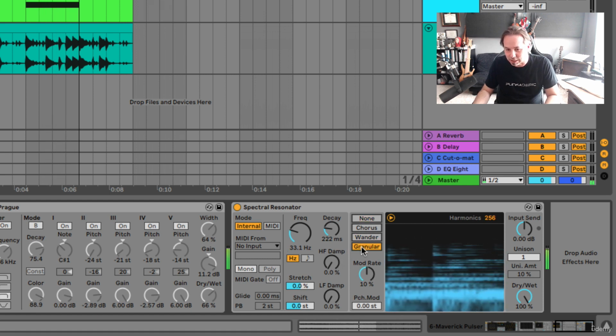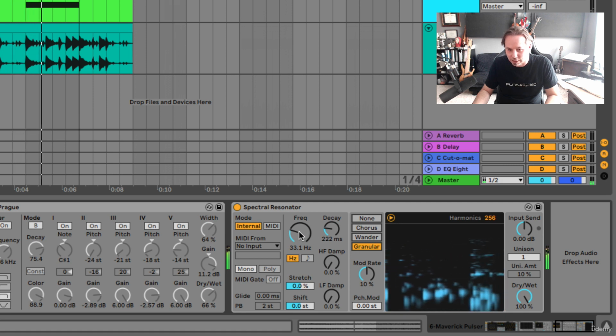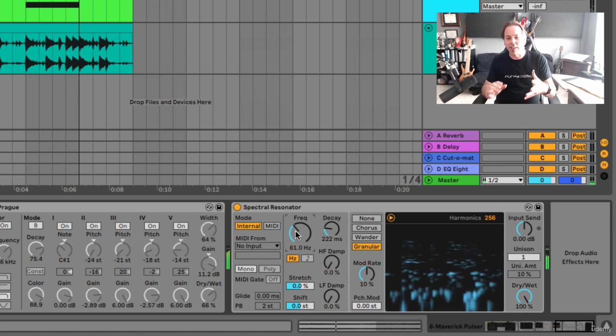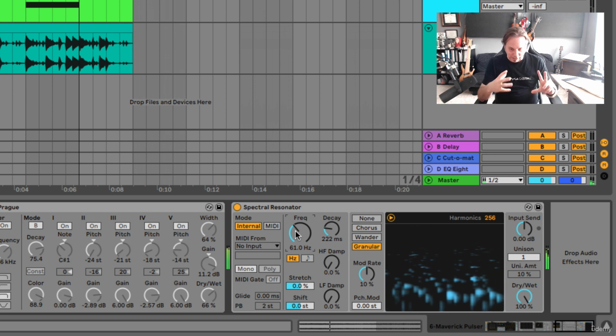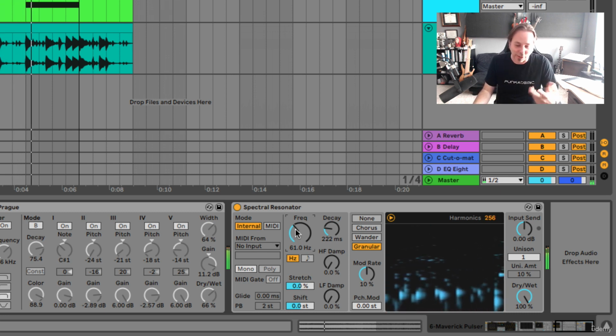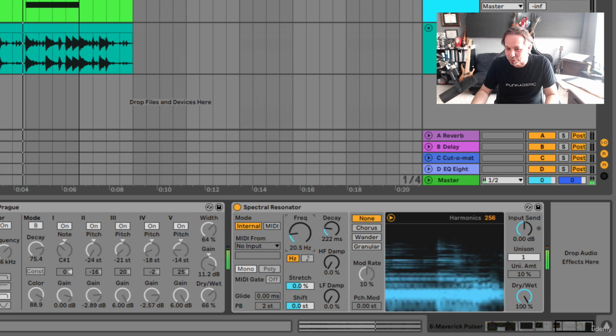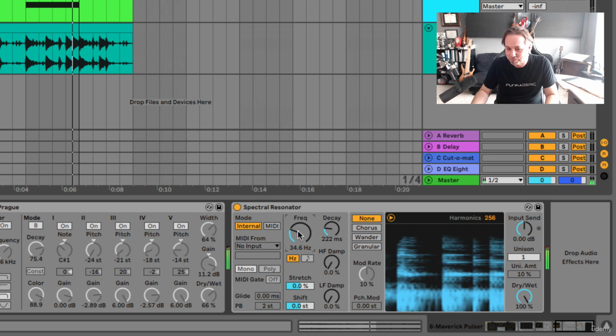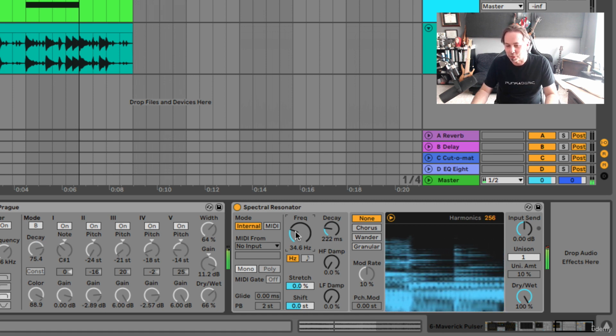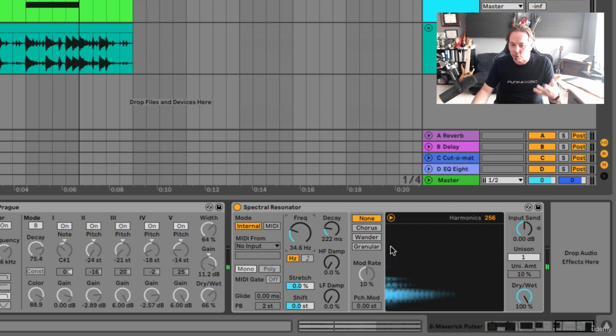We got some other settings here that we can play around with. Granular is going to make this kind of 90s granulation sound. I always associate it with the 90s. But I just really like riding this frequency and playing around with this one. Otherwise, it's a resonator, so it works similar to what we just saw, but because it's spectral, we have frequency and then harmonics above it.